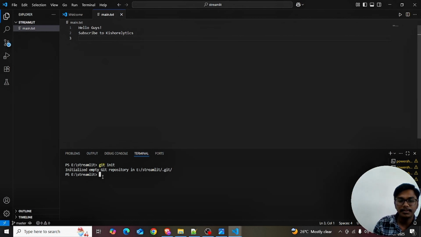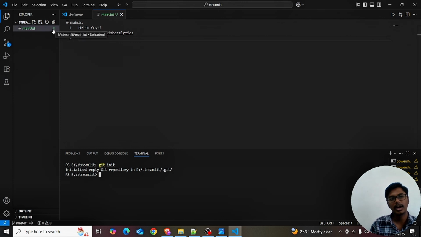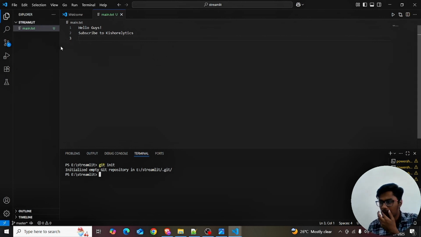Initialized empty Git repository in Streamlit.git. Okay, Git will take care of this folder. See, there is a U meaning unmodified. Many people call it the unstaged area. Now, if you want to change Git, we're not focusing on the master-slave.